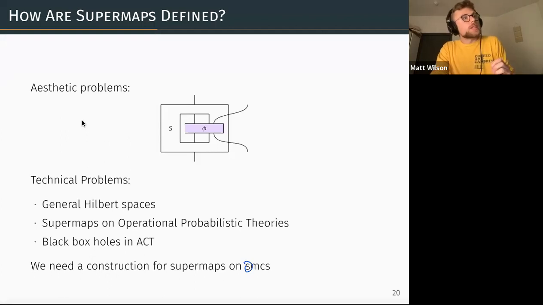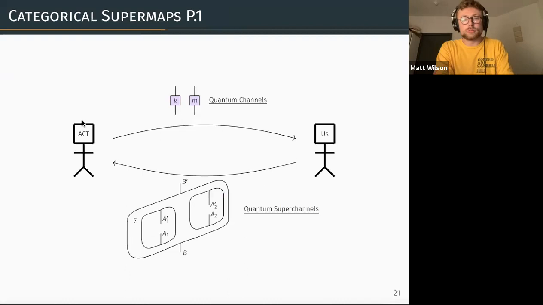So we say, first of all, there's a kind of domain-specific problem, which is if we have a construction which sends any symmetric monoidal category to a proposed theory of supermaps on it. I mean, it can't just be anything. It can't just send everything to the empty set. This is obviously a bad construction. So what would a good one be?